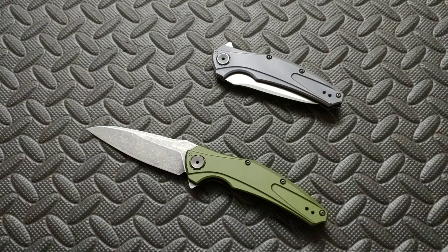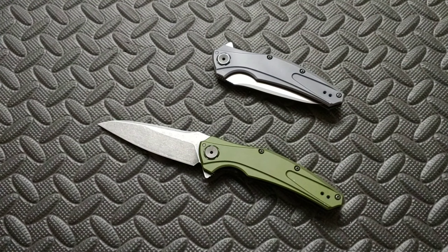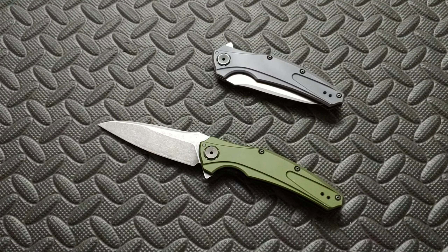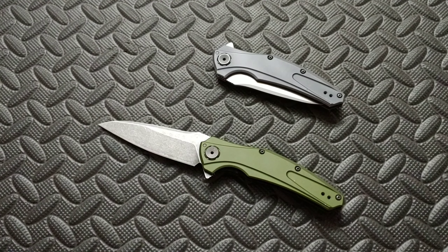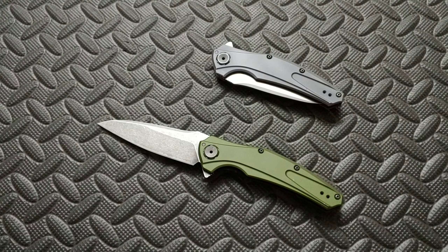Rather than a knife that has a super steel yet is thick behind the edge or just has bad blade geometry — it doesn't matter that it has great steel if it's not going to go through anything comfortably. Most knives are always going to cut — you're going to be able to sharpen it. But does it do it well? Is the blade geometry any good? Is the heat treat any good?